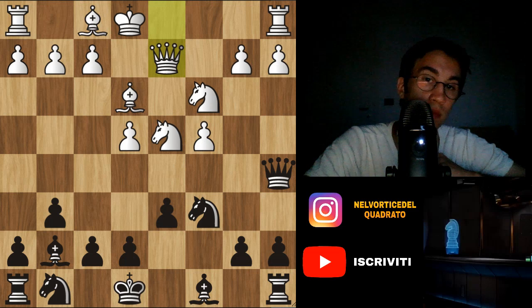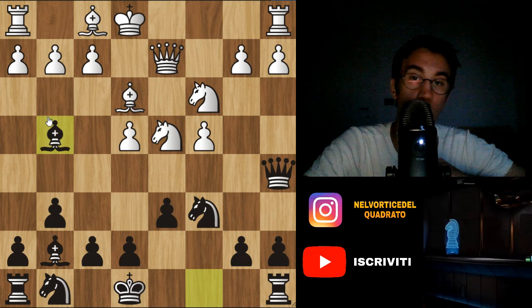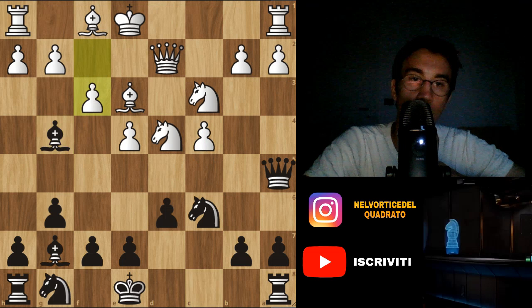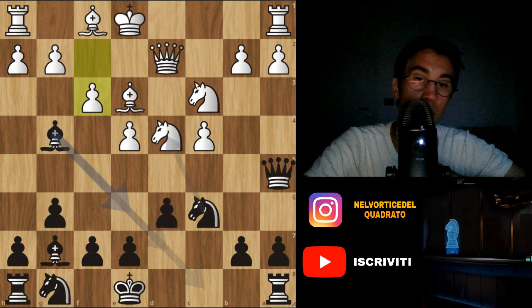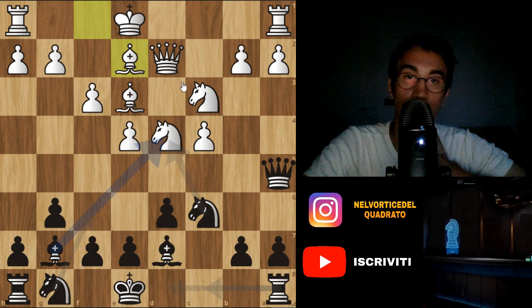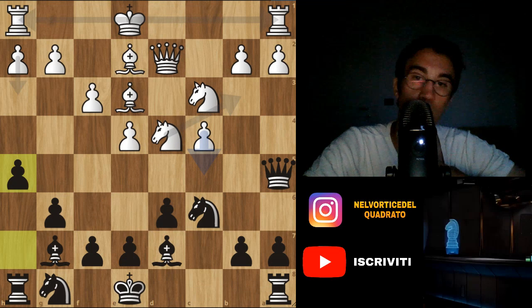Queen d2, and now I play bishop g4 to develop my dark square bishop, my light square bishop, sorry, f3, and now I decided to come back, bishop d7, and now Yagna here has a little advantage, okay? Bishop e2 to prepare a short castle, and now I play a really strange move.